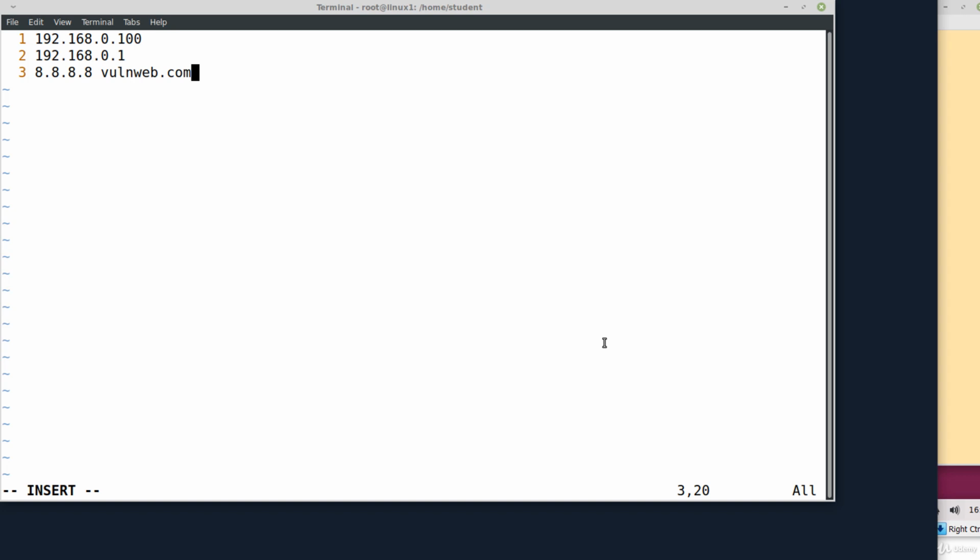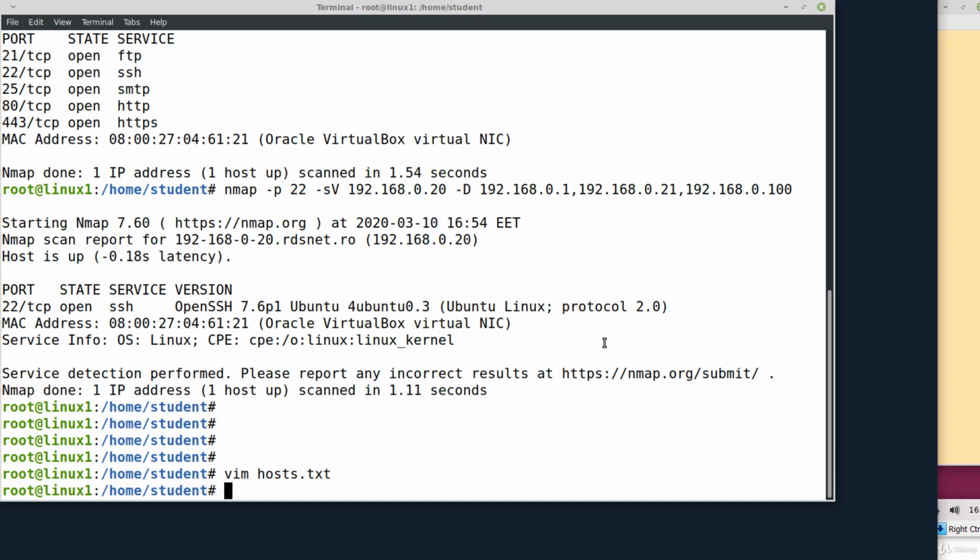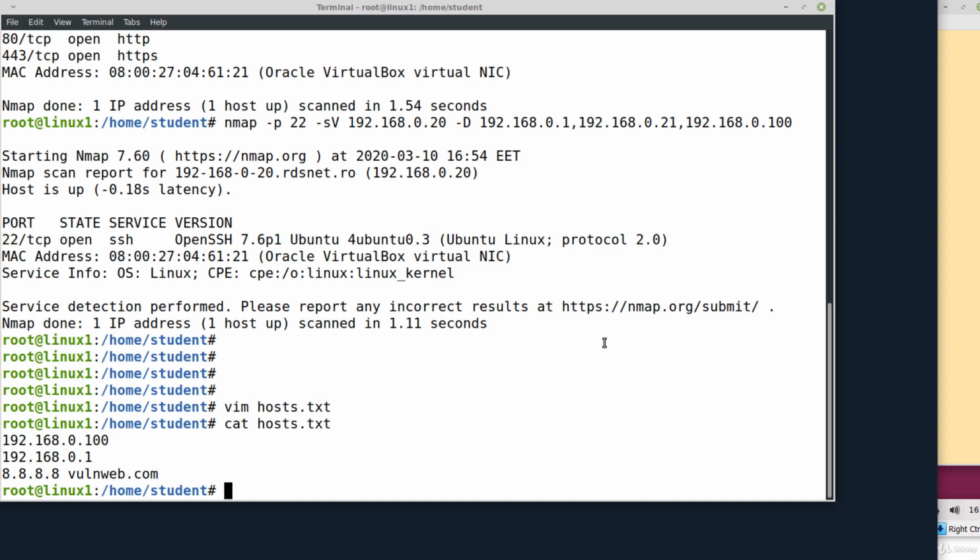Each entry must be separated by 1 or more spaces, tabs, or new lines. So, I want to scan these 4 hosts. You can use Notepad or your preferred editor to create the text file.